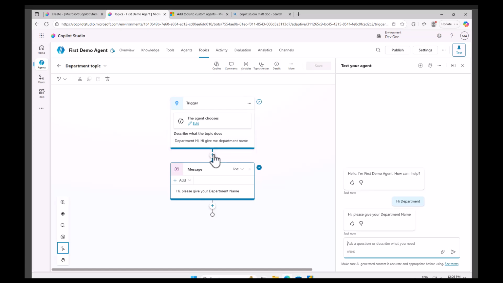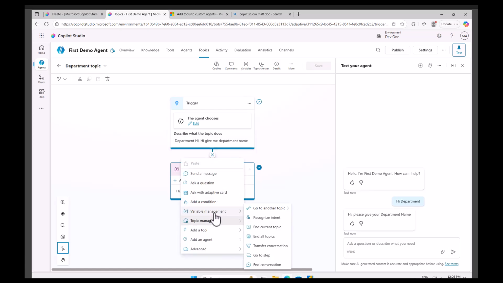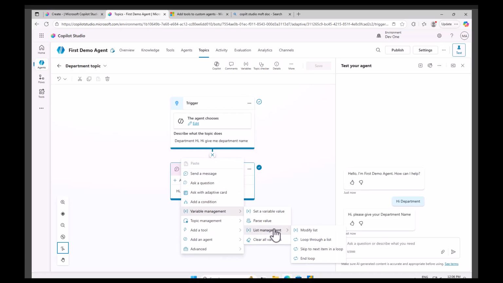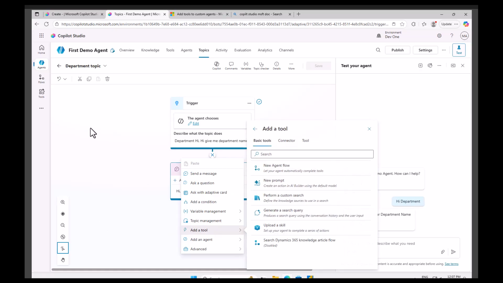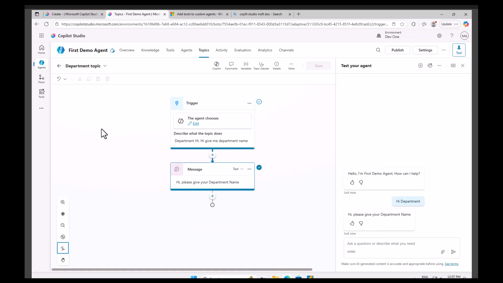Now there are a lot of options, a lot of capabilities that we can use. It works similar to Power Automate or Logic Apps, but it can call your flow from here itself. Now there are a bunch of options. So Copilot Studio is very, very powerful. It is highly integrated with a lot of applications, so you can build your solution in a very effective way. And it also has a rich library in every aspect.